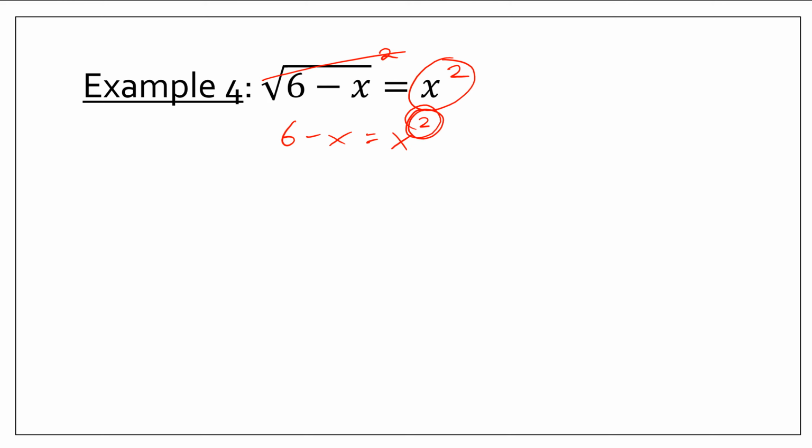Oh, look at this. This is fun. Did you think quadratic equations would go away? They don't. Look, I have a quadratic equation now because I have a square. So what are my steps? Remember how to solve a quadratic equation? First, I need to get a 0. So let's subtract 6 and add x. So plus x minus 6. So I have 0 equals x squared plus x minus 6.